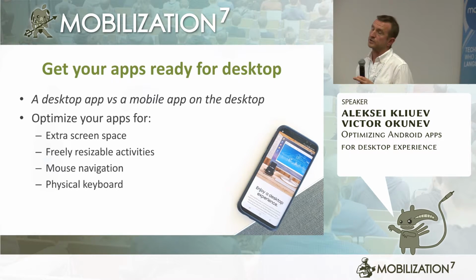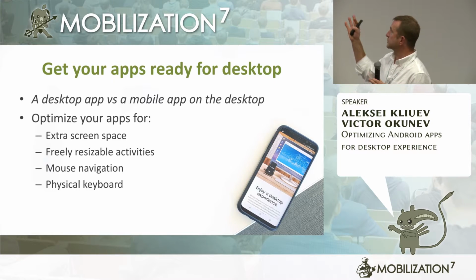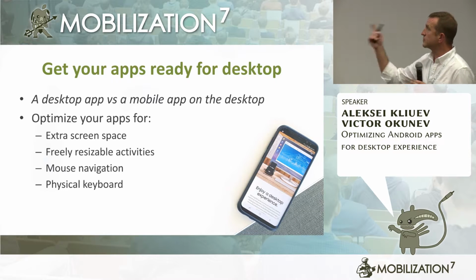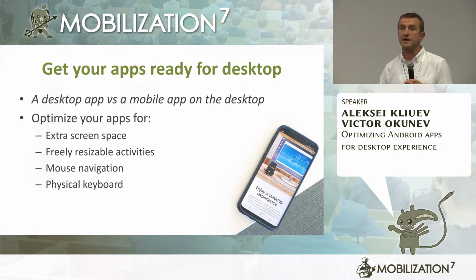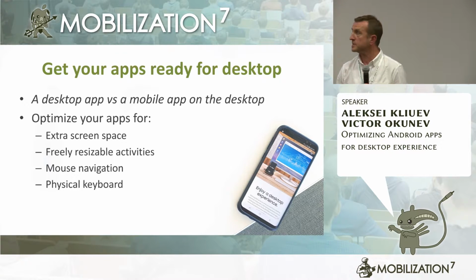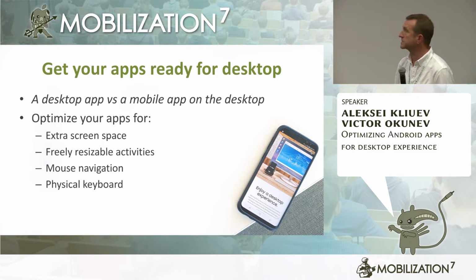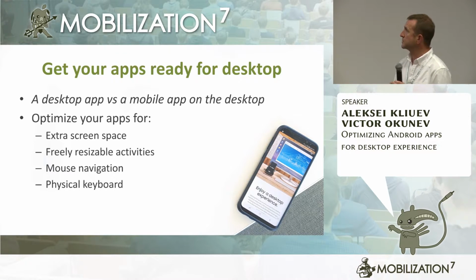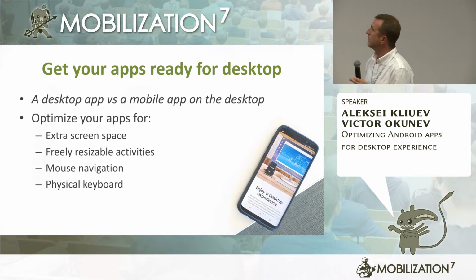Mouse navigation and keyboard navigation. No longer is your user interaction restricted to fingers and finger-based gestures. Now you have a physical keyboard that comes with lots of shortcuts. As Aleksei showed, some shortcuts are supported right out of the box, but you can also customize your shortcuts. And with mouse navigation, again, all these contextual pop-up menus, you can make much bigger use of those compared to the mobile device.